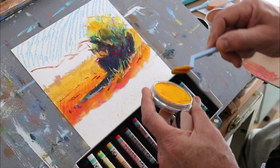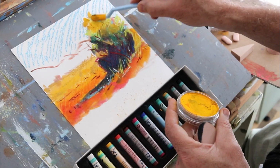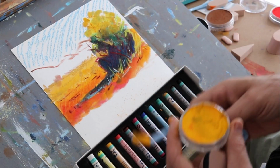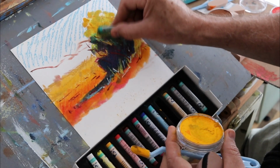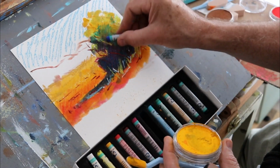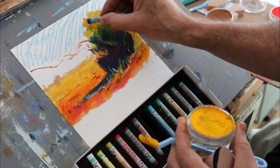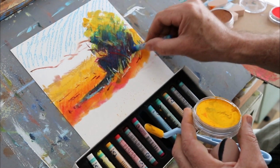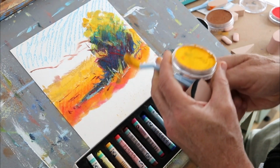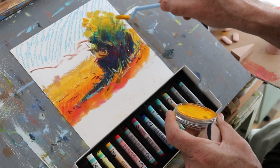So I need a bit more body into this clump of bushes, and I must say the Pan Pastels going in there, it's quite convenient. And then going straight over it again with the sticks, and it all seemed to be working quite nicely. There's a minimum of mess. So some of the more soft premium pastel sticks and pastel products, they really do throw off quite a lot of pastel dust. But as you can see, quite a minimum amount using this method.